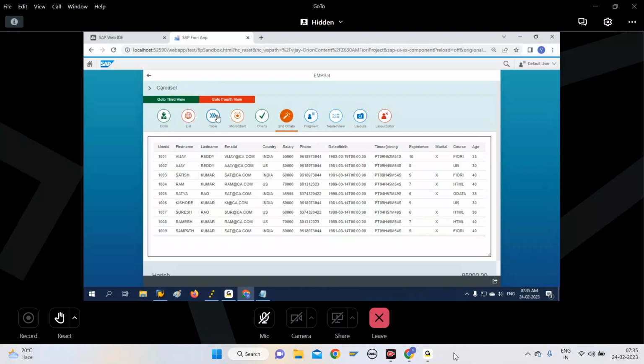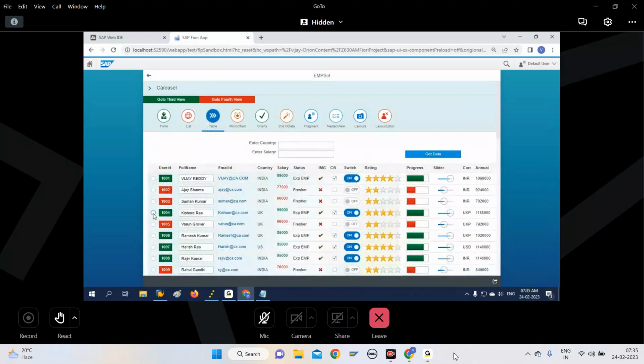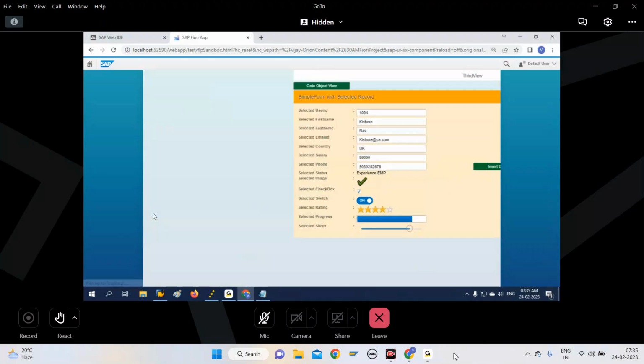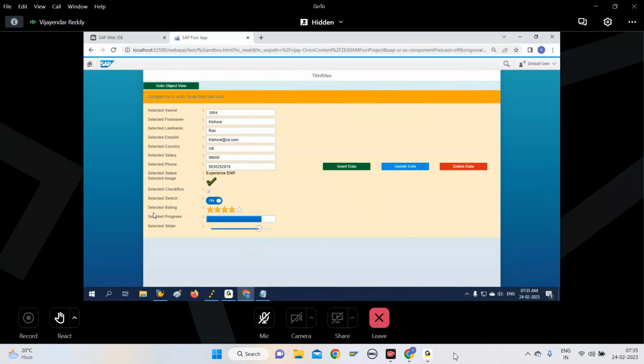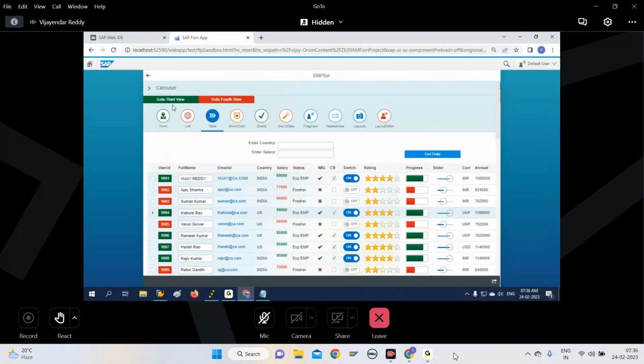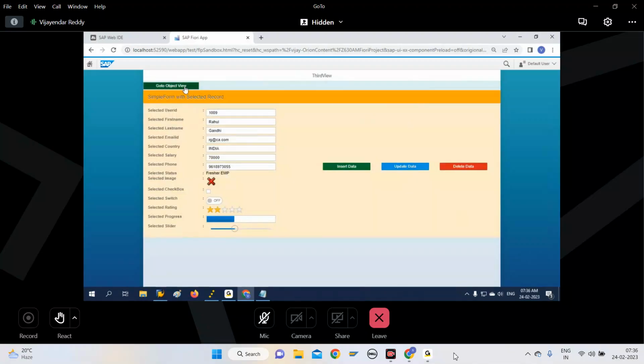You can select some record. On selecting a record, we are going to the third view. In the third view, you can see background color is orange. That is because of CSS. So the background color is orange here. That is after attaching CSS.